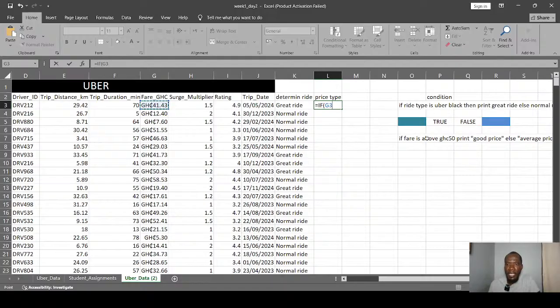We are now dealing with greater than, or above. On our keyboard, we press Shift and then the full stop, and we should have the greater than symbol. So if G3 is greater than what? It should be greater than 50, so we can just write it out here, 50, like that.